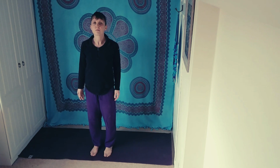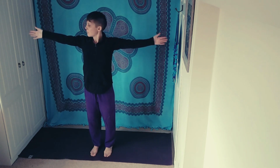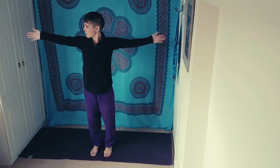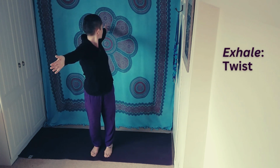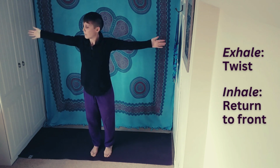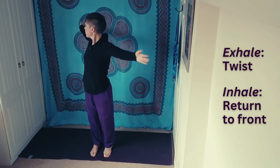Raise your arms up to shoulder level. Palms facing forward, make sure that your hands are in line with each other. Now exhale, twist to your left, keeping your hands in line. Inhale, twist back to the front. Exhale, twist to the right. Inhale to the front.